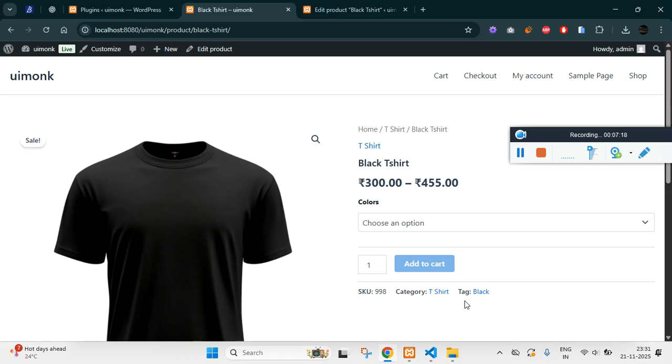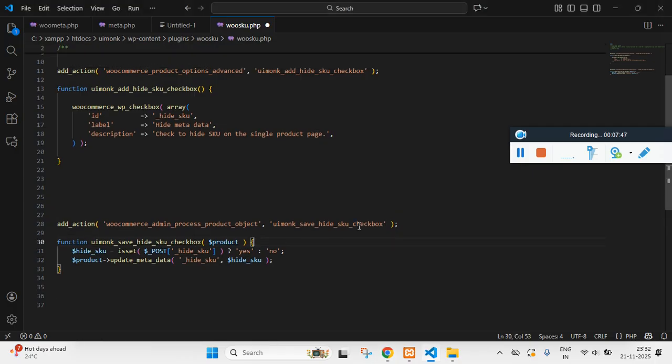And here, when modifying a template, there are three different ways. The first one is to directly get into the WooCommerce folder, find meta.php where it is, and modify it there. So that's not recommended. And the second option is to grab the meta.php from the WooCommerce plugin and keep it in our plugin, which is SKU, and modify it. So that's the second option. WordPress itself suggests the second option, so let's do that.